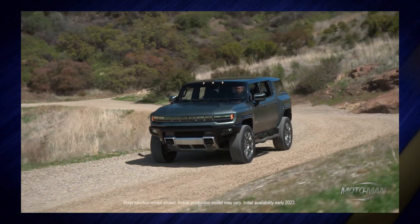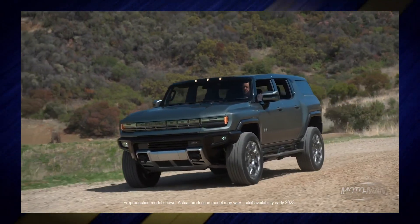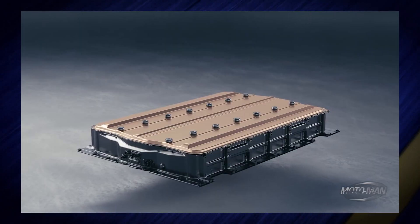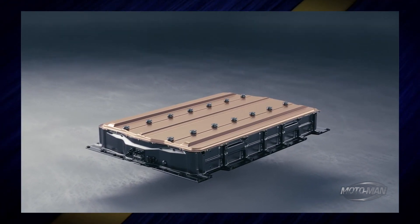On a Hummer, you have lots of room and need more energy — so you can take those modules that are on their side and double-stack them. That's exactly what we did on the Hummer: a double-stacked battery pack with 24 modules, giving you the energy required for the range and performance the Hummer needs given its mass and aerodynamics. The most important part of Ultium's battery pack is the ability to modify it to the needs of any specific program.